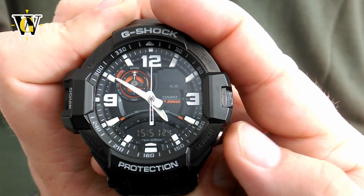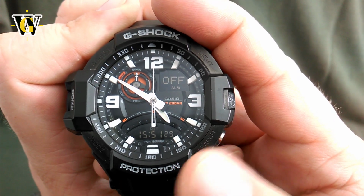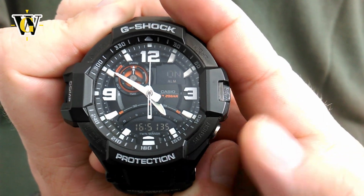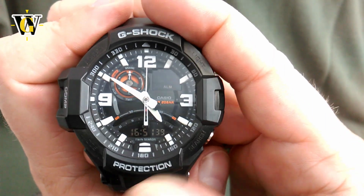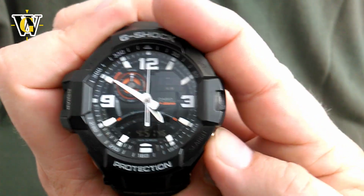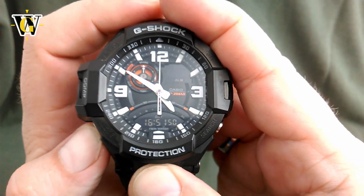So whenever you have to switch from winter time to summertime, and whenever everybody has to move their watches, don't move it by changing the hour setting, but just turn the DST on or off. So currently it's on. Pressing the mode button again, you go to the 24 or 12-hour display. So here you can change whether you want it displayed in 12-hour format or 24-hour format. I like this one better, so let's leave it at that.